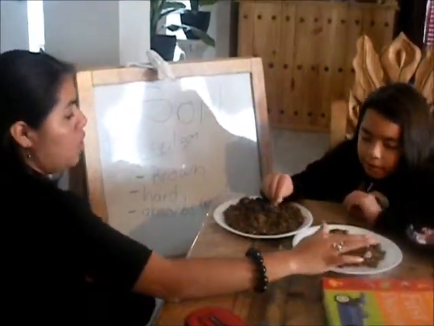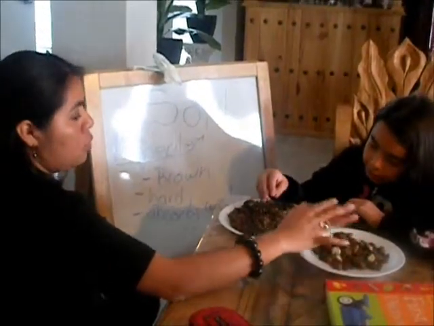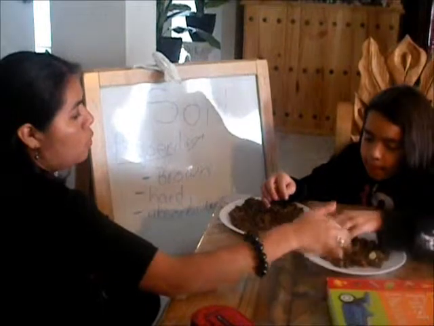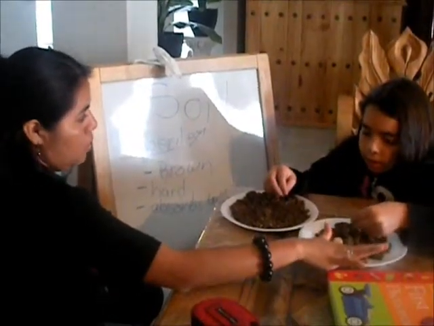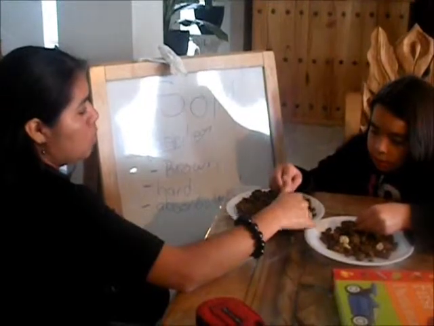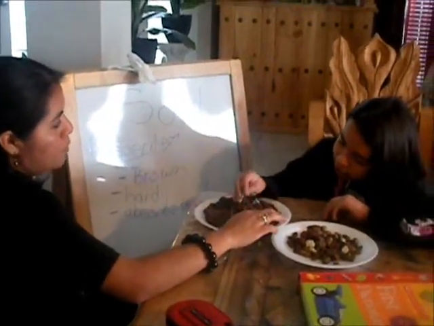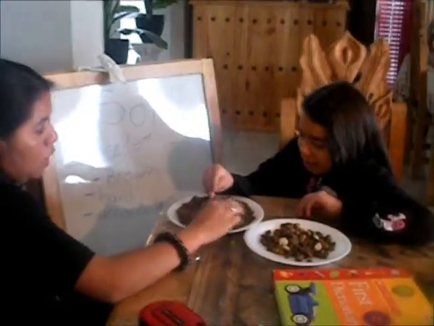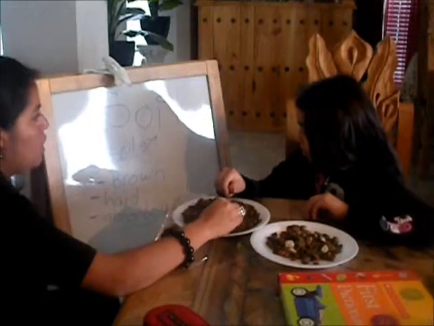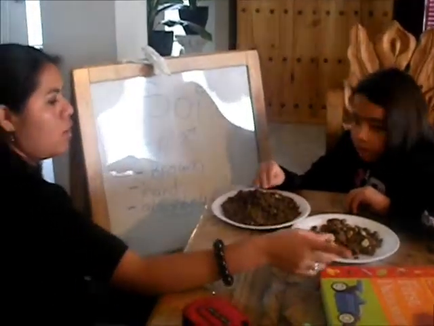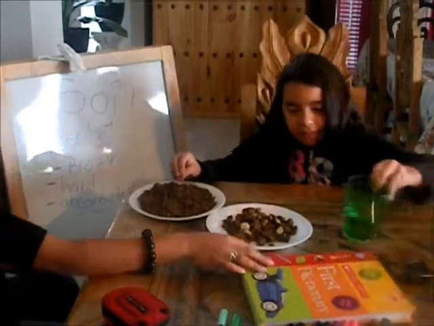So, we're going to make predictions, okay? Your prediction is that the water will go into the rocks, right? It will go through it, right? Is that what you're saying? What about the soil? What is going to happen if we put water in it? It will stay in it. So it will absorb the water, right? Okay, go ahead and grab that cup of water and put some in. See what happens.